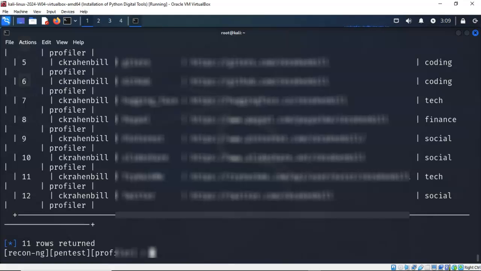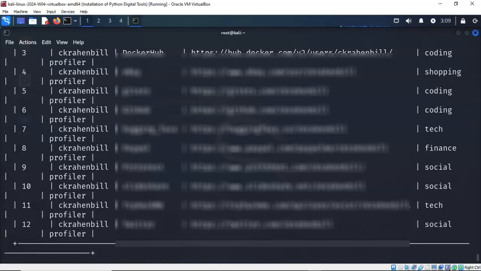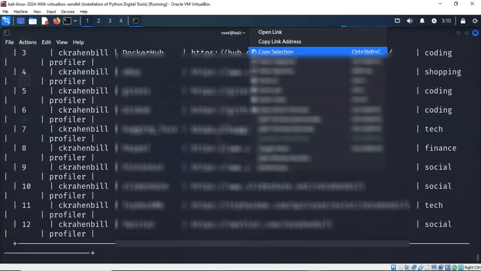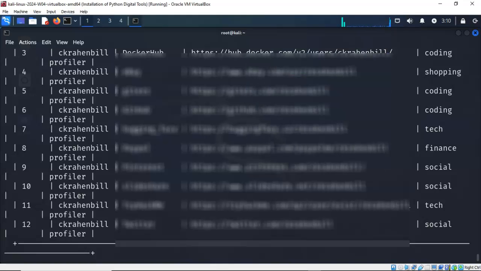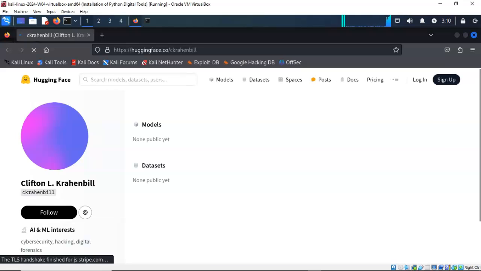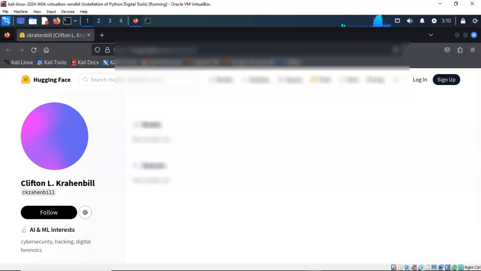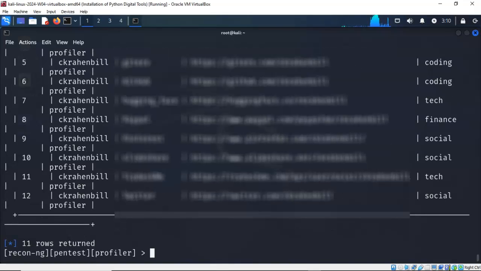I recognize most of these sites from one time or another. I probably did have a profile on Hugging Face, which seems to be a tech site. I don't believe that's available anymore. It may be, I don't know. Anyway, these links up here are clickable. All you have to do is right click and say open the link, and it'll take you right out to that site, and you can see what's going on with your profile and all that good information. So I'm going to go ahead and close that out, and we're going to get on to the next item that we have to discuss.